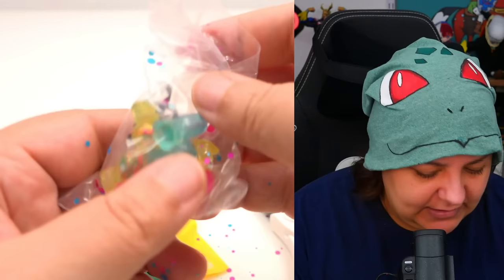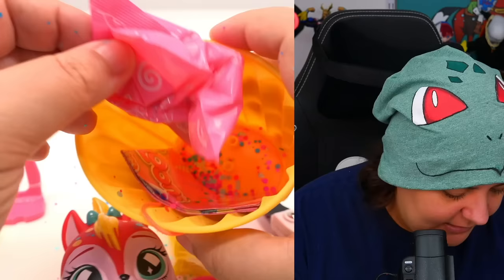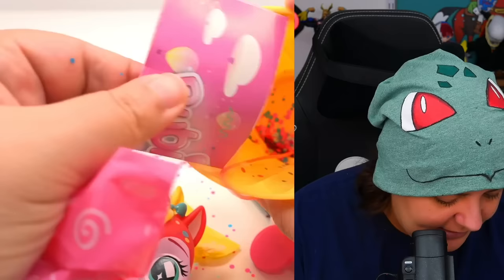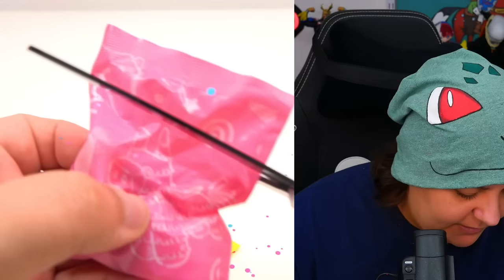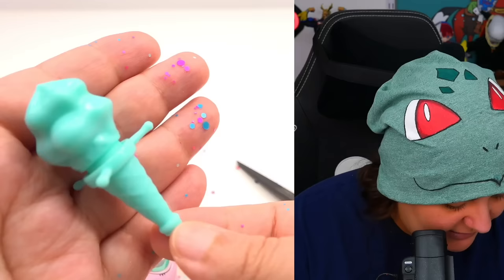Let's check out here. We have the balloons. What? There's actual confetti in these ones, but not the others. Okay, we're gonna check out the balloons. They give us different colors. And here we have another mystery bag. And then we have the character sheet and more confetti. All right, and here we have, what are you? Okay, here we have the, what the shrimp? Is that an ice cream? What are you?